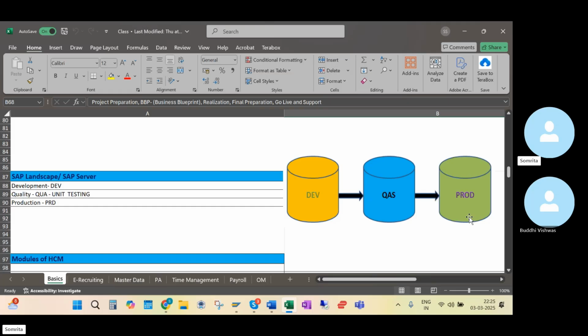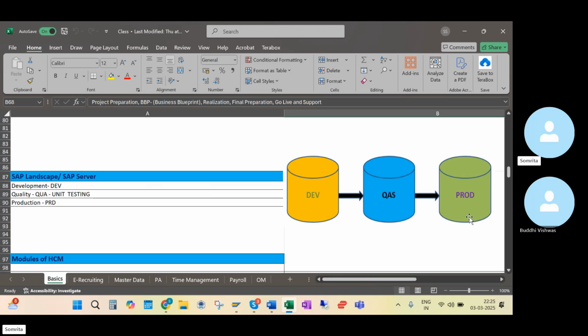But still, there is one constraint we have, which you will face when you join an organization. I'm talking about the live server.